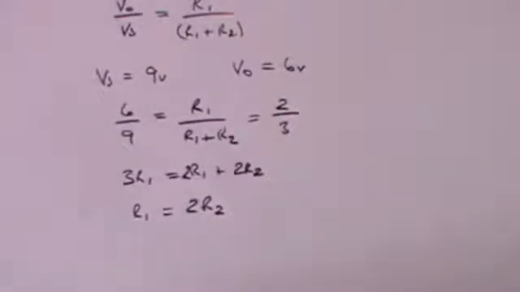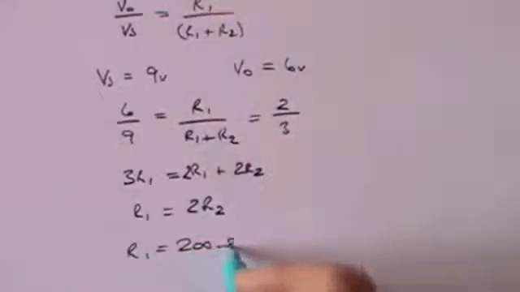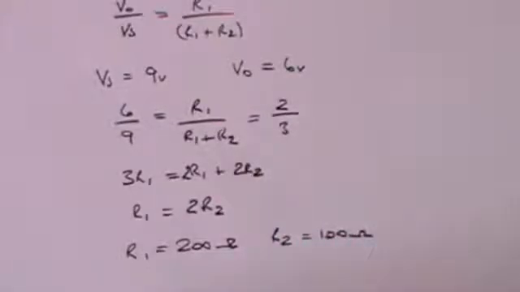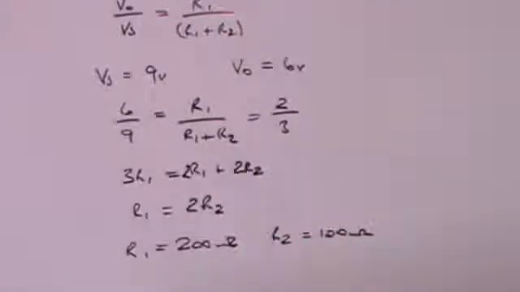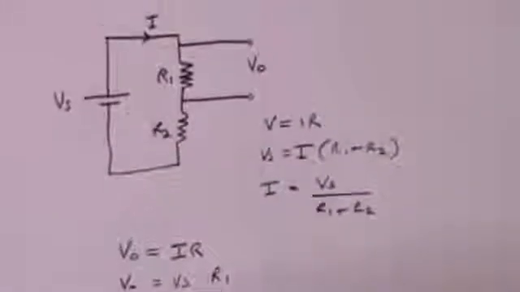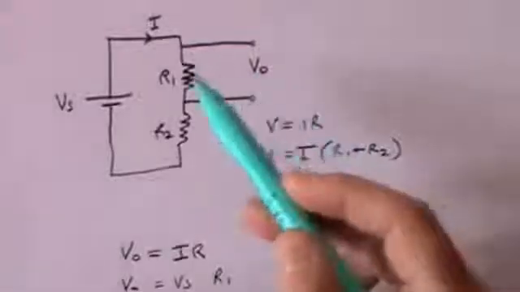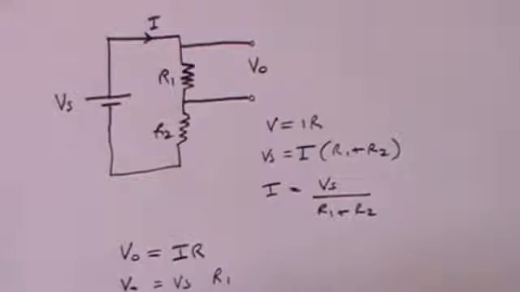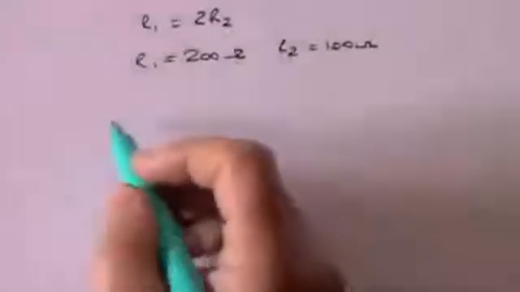It doesn't really matter what you use, so for example R1 could be 200 ohms and R2 could be 100 ohms, and that would achieve the output that you require. But in this arrangement, the potential divider, the output is strictly determined by the respective values of the two resistances. Suppose you want a variable voltage. Then you need to use what's called a potentiometer, and the potentiometer looks very similar.